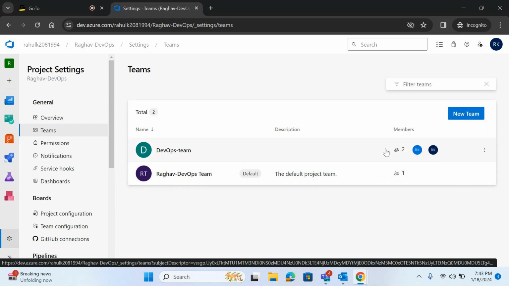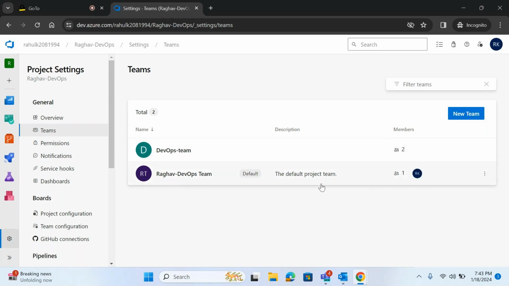There will be limitations because we are using the free tier of the DevOps subscription. dev.azure.com is free. If you go into any organization, they will be using a paid, enterprise version, so some functionality will be more there.